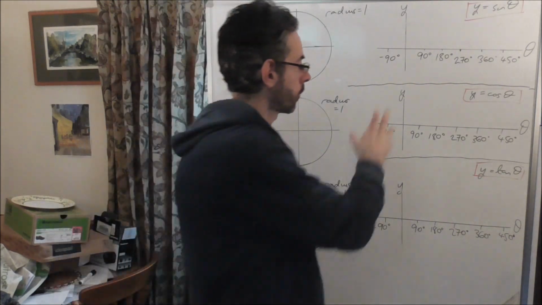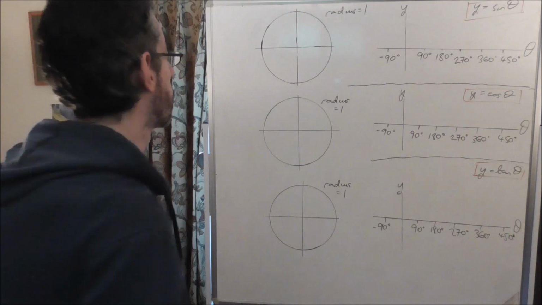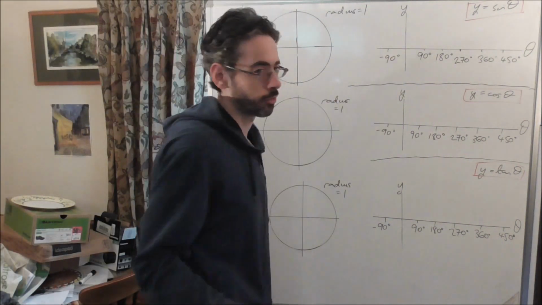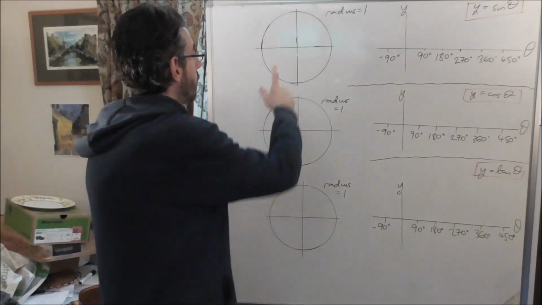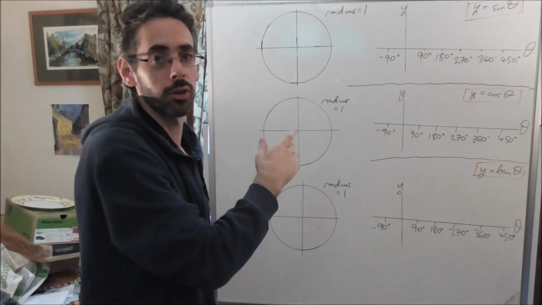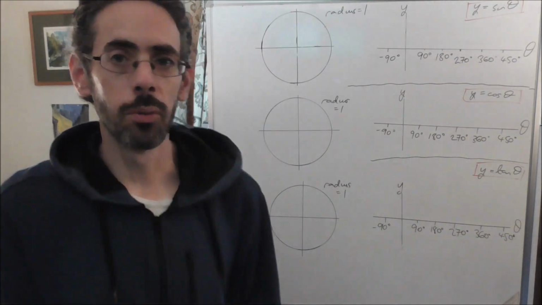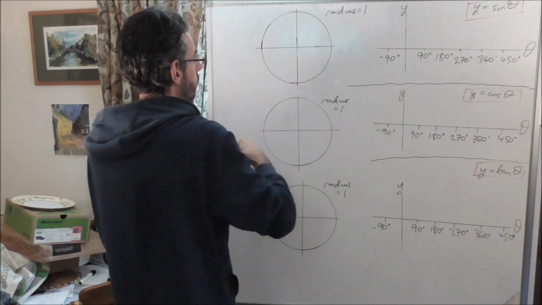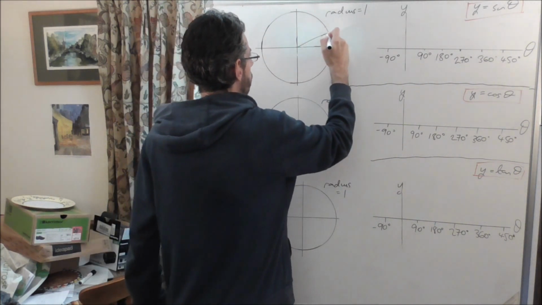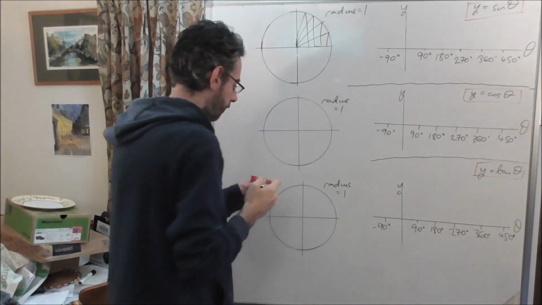So some of you might know what these graphs look like, but you might not have seen where they come from. So I'm going to use the unit circle to explain where these graphs come from. So let's start with sine theta. Remember, the values of sine theta are just the heights of the triangles as you go round the circle, basically. So let's think what happens to the heights of the triangles as you go from 0 to 90 degrees. I'll just draw some triangles and see if you can see what's happening to the heights.